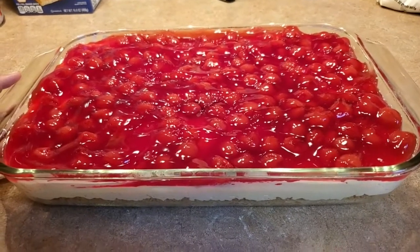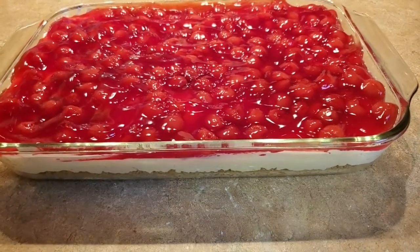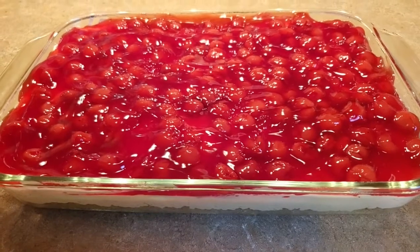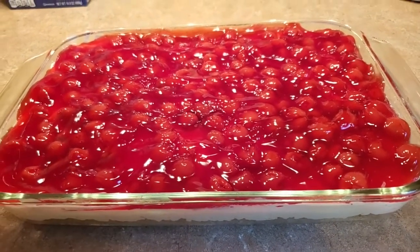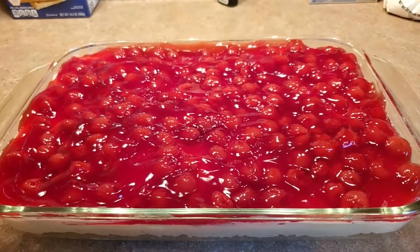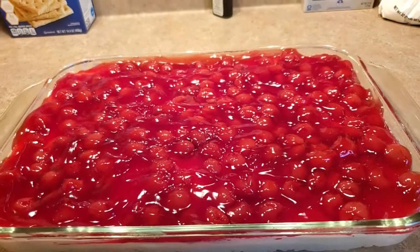It's really easy — we're just going to throw some stuff together. I did use my KitchenAid mixer and a food processor, but you don't have to. All you really need are your hands and maybe a gallon Ziploc bag to crush your graham crackers. The rest can be done by hand. Who's ready to get started? I'm hungry, let's do this!